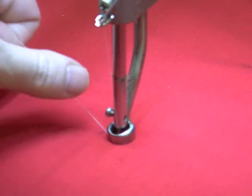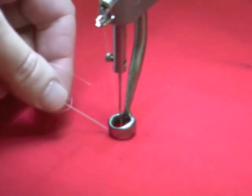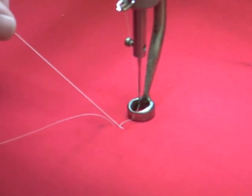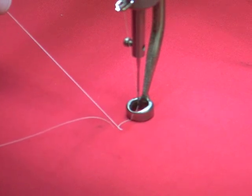Now I normally wouldn't do this, but I'm going to push it out of the way just so that we can kind of test and see how well I did. I'm going to pull on that top thread and you can see that those threads are not coming out, so I have a good basis, a good start to any kind of design I want to get going now because I've done those tacking stitches.